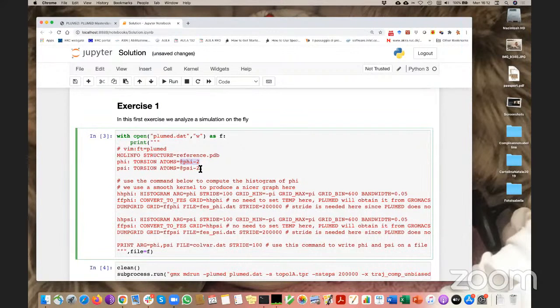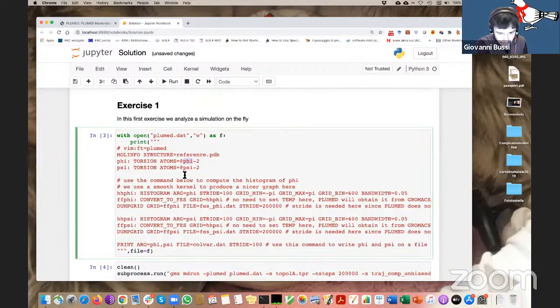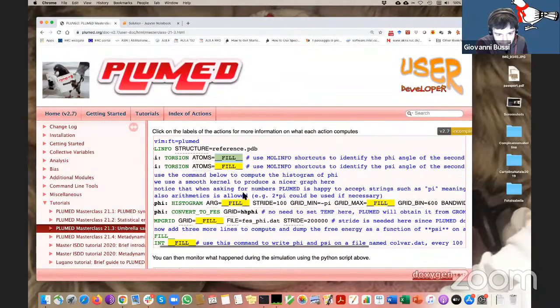Yes, the same way. Okay, great. So you know that you can also specify atoms by numbers, and that's the most general way, but this is more convenient because within PLUMED we have some parser that can understand some useful specific strings here. Okay, and then in the assignment, let's see if there were other critical parts.